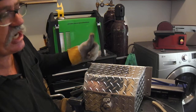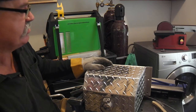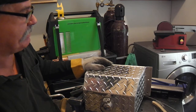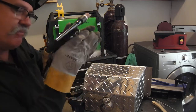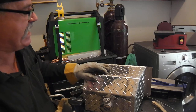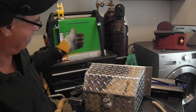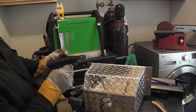And I've got the Hertz turned up to about 200 AC frequency. So, you know, it'll sound like a bumblebee, but that's what I'm going for. Real defined, penetrating kind of a bead that doesn't, you know, melt everything on both sides. So we'll see how it goes. I'm sure it'll go okay.